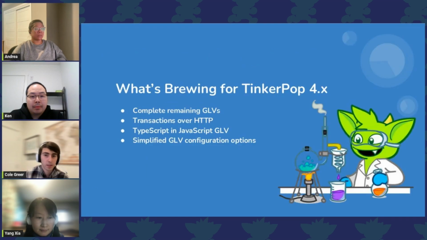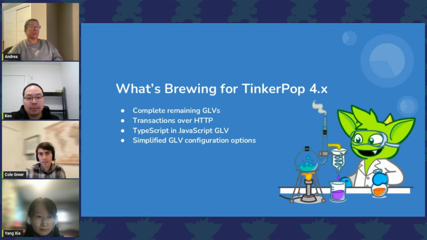And final thing I want to look at here is just what's still upcoming for TinkerPop 4. So the most obvious piece is the remaining GLVs will be converted to HTTP and added to TinkerPop 4. We've just started with Java and Python as a sort of starting point to get some feedback from users. So the remaining ones will all be coming. Secondly, one thing that hasn't made its way over from WebSockets yet is transactions. So transactions were never supported in HTTP in 3.7 or all of TinkerPop 3. We're looking at defining a new transactions API to bring that support over HTTP.